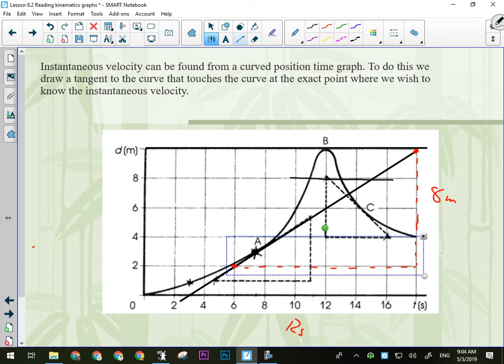Okay. That's where we're headed, is being able to look at a graph and figure out what kind of thing is actually going on in this graph. Okay? I can interpret a graph. I can say this is accelerating, this is moving at a constant speed. What does that look like? That's what we have to get to, is can I look at a graph and know what that motion would look like?